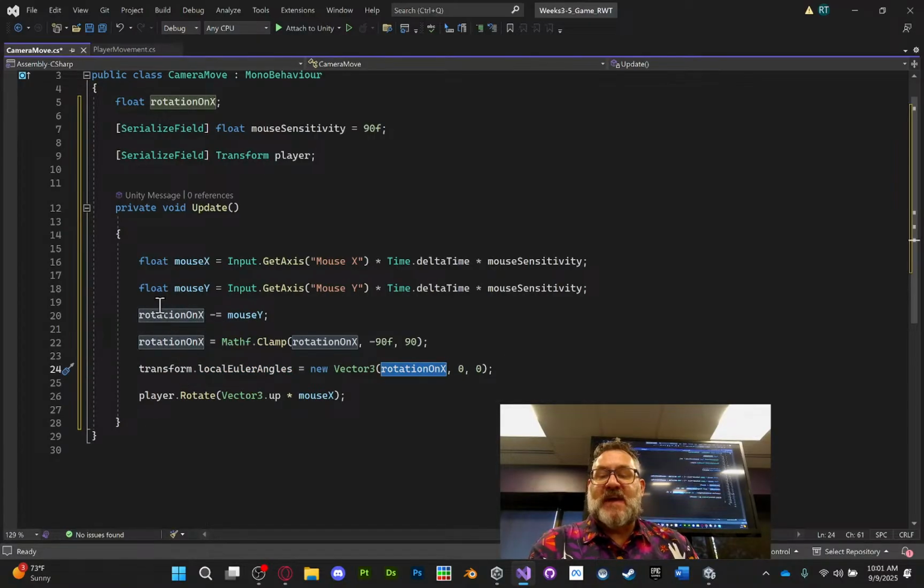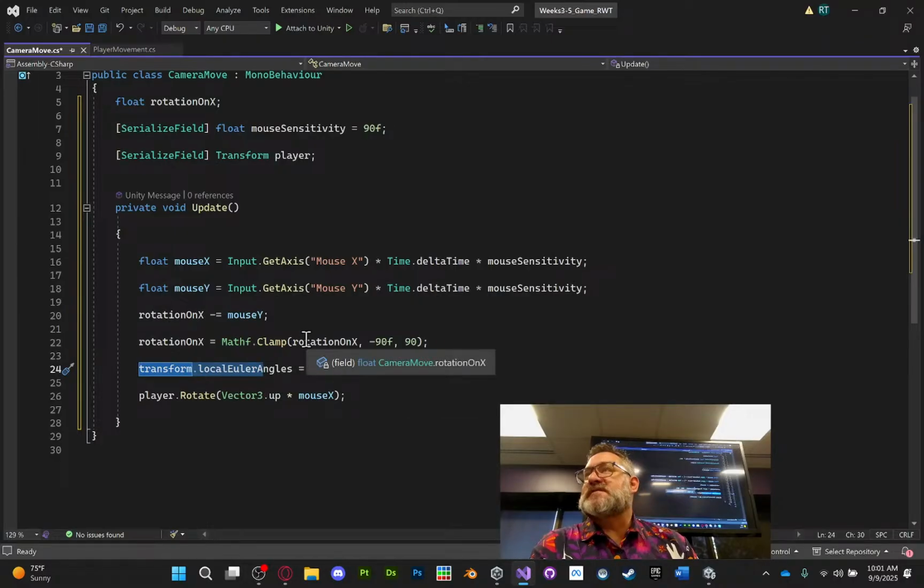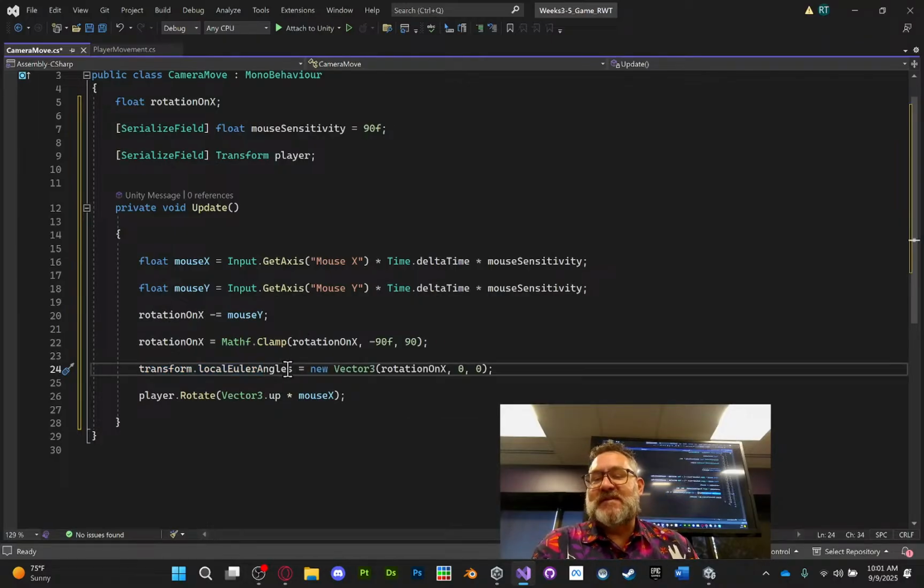So this is just us setting up the rotation on X. First we get the mouse Y, and then we clamp it, and now we're moving the camera. Transform.localEulerAngles, excuse me. You know it's pronounced Euler? I want to say Euler every time I see it, but it's Euler.